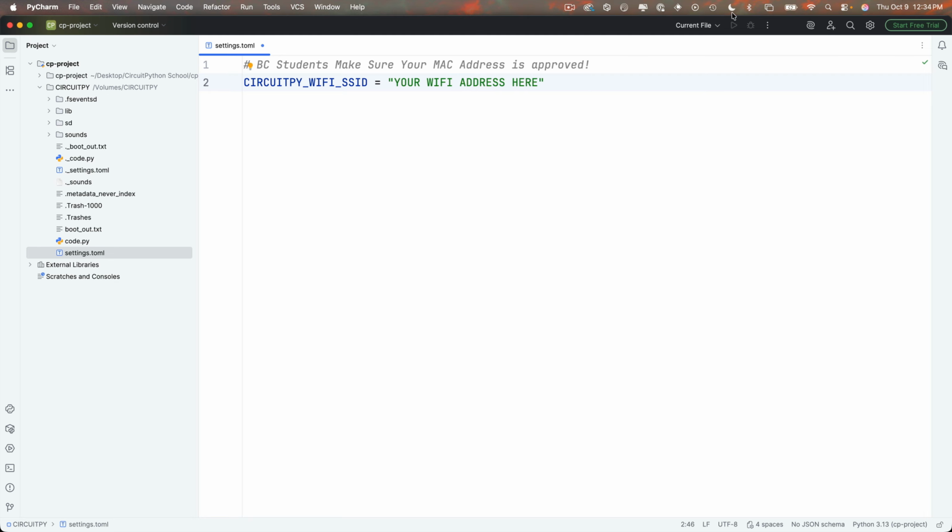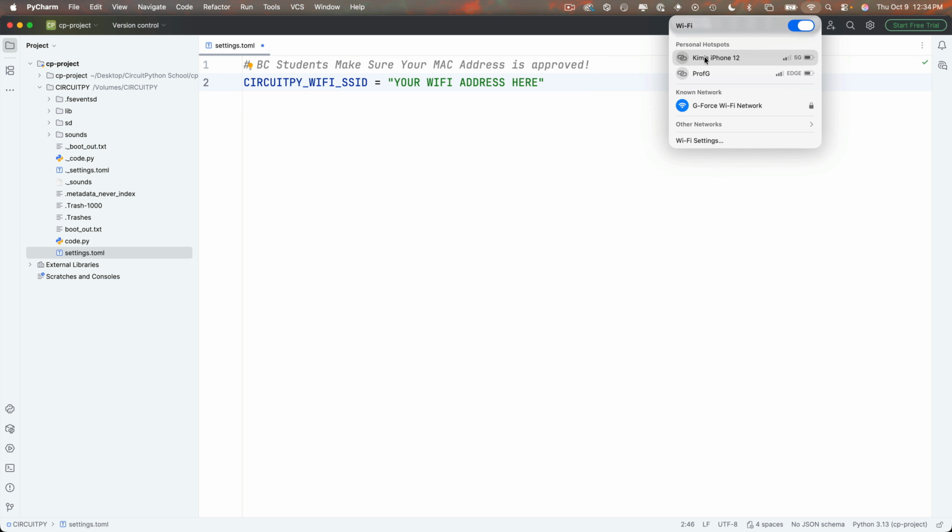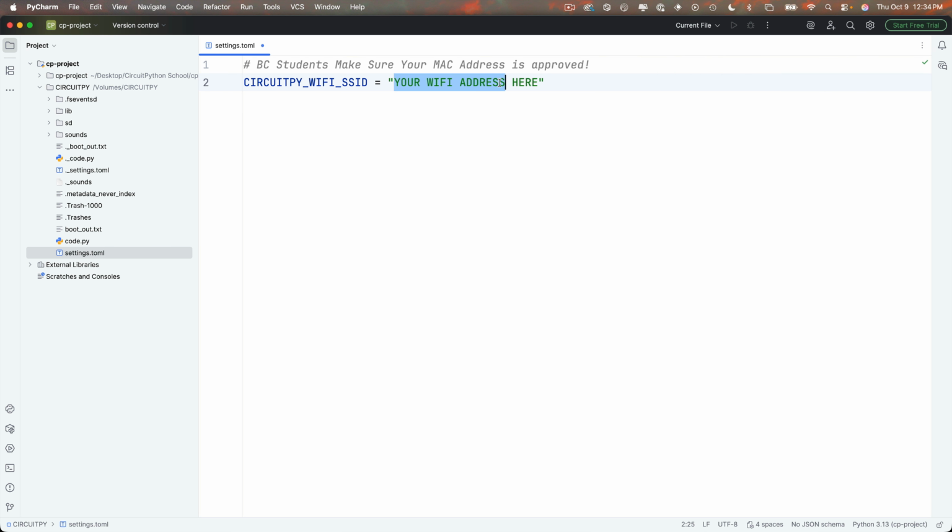You want this to be exactly as that network name appears in your Wi-Fi settings for your computer or your phone. Make sure you've got your letter case, punctuation, and spacing exactly the same, or your code won't be able to connect to your network. And for my students, they need to use the Boston College network. That's BostonCollege, one word, no space, with a capital B, capital C. We can't use EduRoam, the main Wi-Fi for the university campus. Our Pico won't work on that, so we use the secondary network.